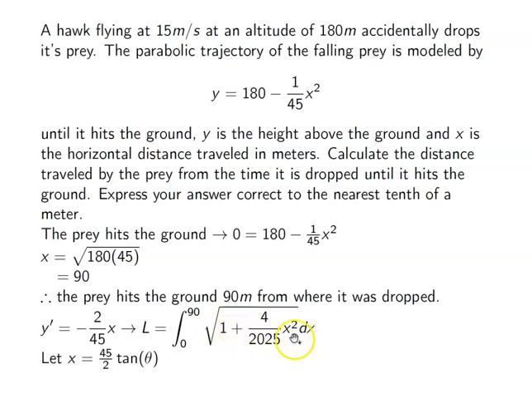Since we have an x squared term under this, it doesn't make sense to make a u sub. We would use a trig sub. And so we would go back to our trig sub section and ask, what kind of form does this have? It has the same form as our tan function. So we're going to use the substitution x equals 45 over 2 tan theta. That way when I square this, these things will cancel, and I'll end up with 1 plus tan squared, and then I can substitute in my secant squared.